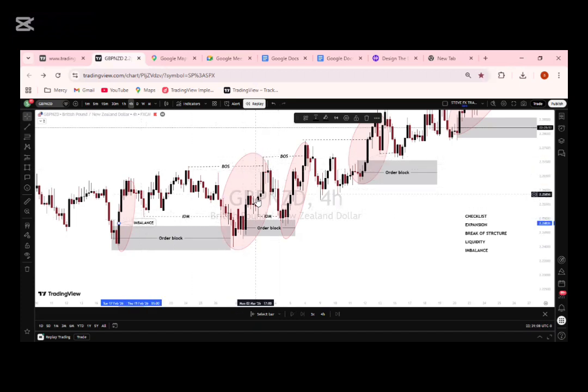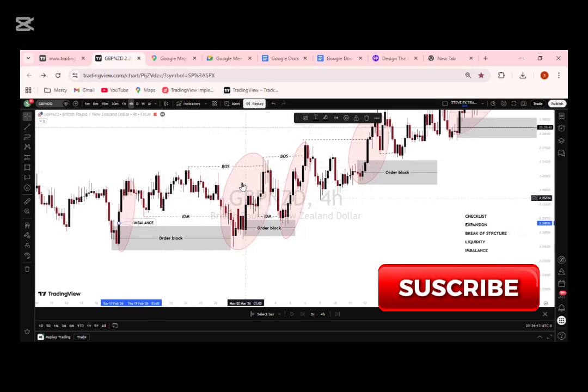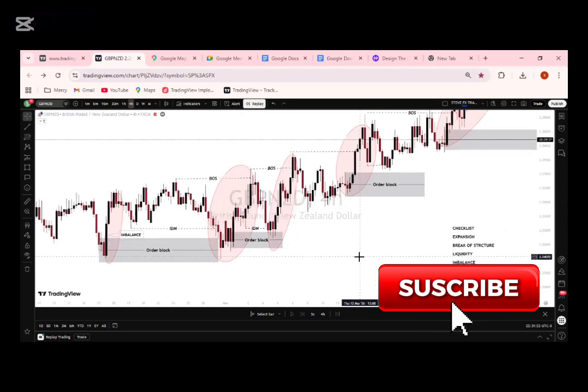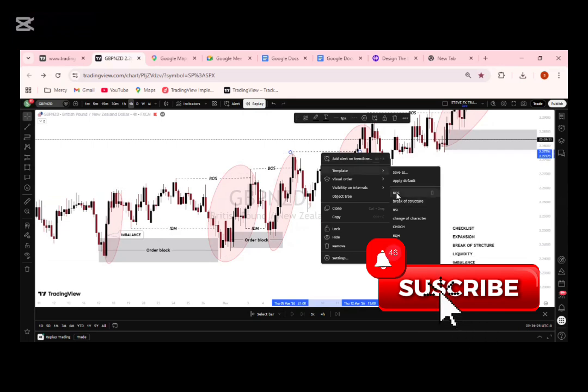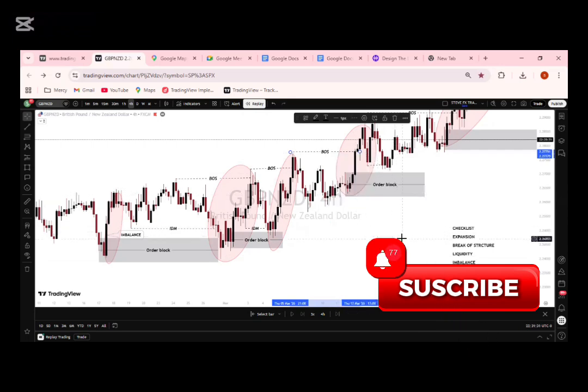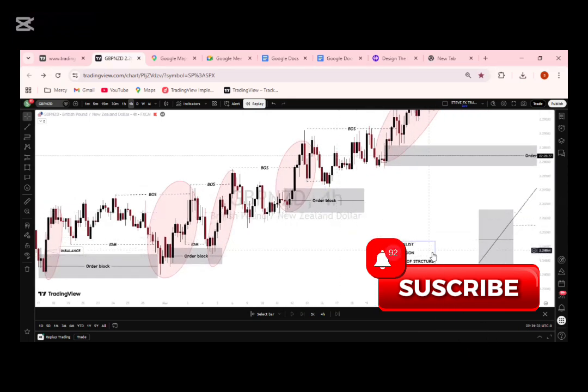So we go here, we are not seeing much of an imbalance around this particular zone. Sometimes you can switch to the lower time frame to confirm, but if you are not seeing the imbalances as well, that is not a big deal, because we currently have about 4 or 5 checklist items over here. So if you are getting at least 3 or 4 of them, it is also enough.